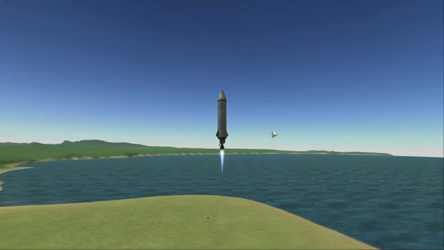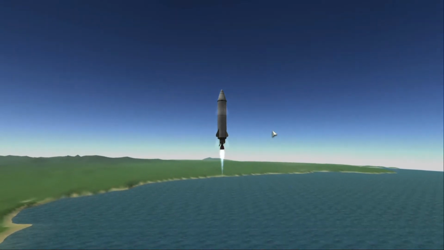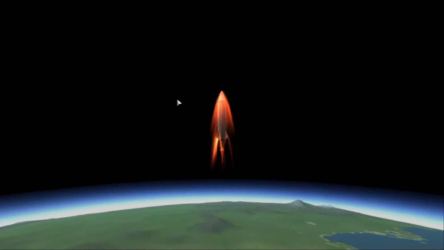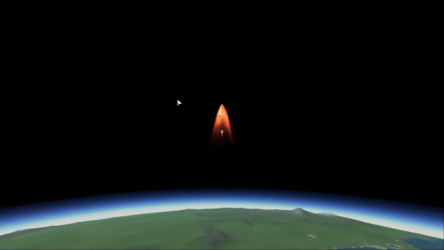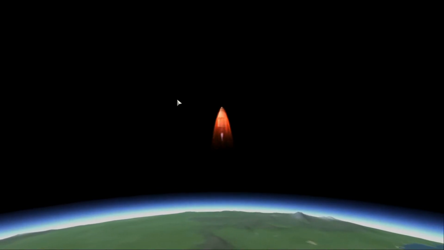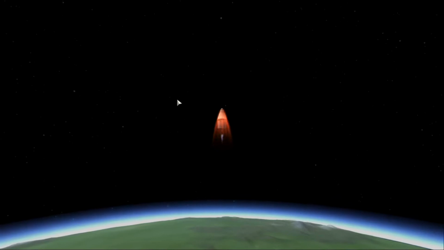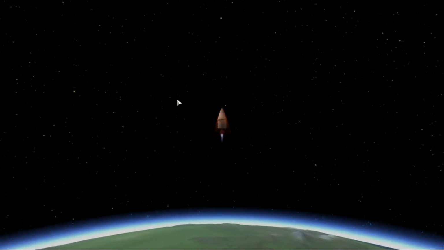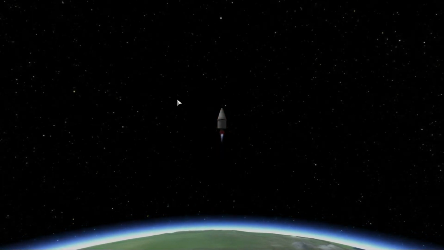Staging is like stacking two rockets on top of each other. The first rocket, or lower stage, fires its engines, and when it runs out of fuel, it is jettisoned, shedding the weight of the old fuel tanks and engines, and the lower stage simply falls into the ocean, or if you're the CNSA, you let it fall on someone's house. Then, the second rocket, or upper stage, fires its engines and flies all the way to orbit. This technique allows rockets to fly much faster. Rockets can have 2, 3, or even 4 stages.